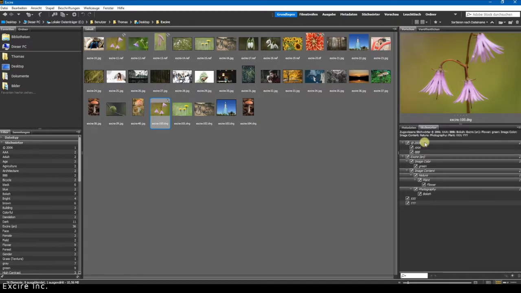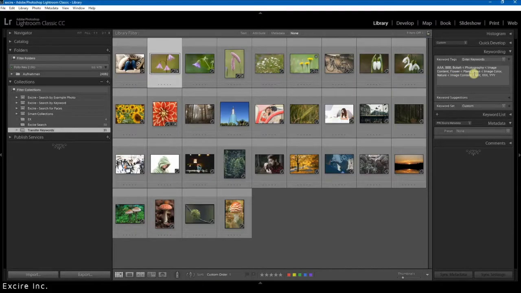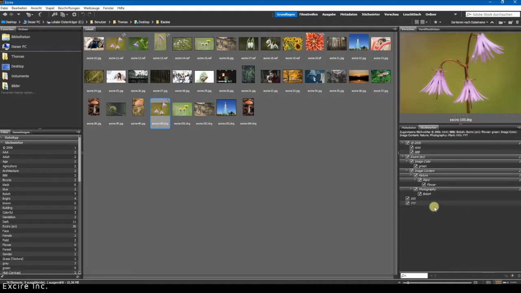Additionally, here we also have copyright information that I basically archived with the photo. So for this one, for example, I copyrighted it in 2006. This isn't in the keywords, but it's still a part of the metadata. Apart from that, we can also see the keywords I made in Lightroom, so the 3 A's, the 3 B's, the 3 X's, and the 3 Y's, and the keywords transferred by Excire. But not only that, it's also in a hierarchical format that we also see in Lightroom. It's here in this file as well. Of course, this goes not only for DNG files, but for all photo formats that Lightroom can export.